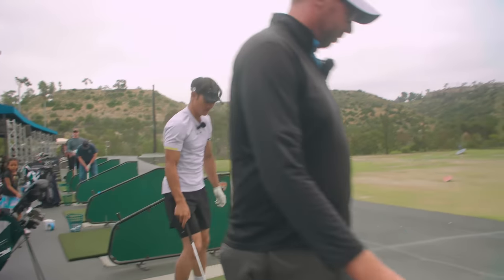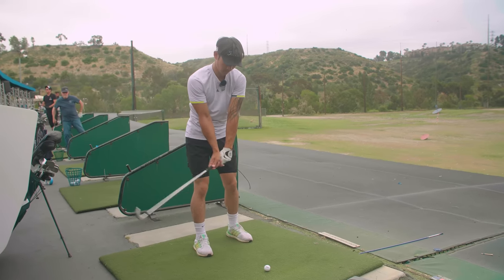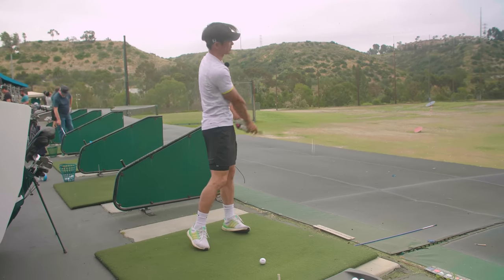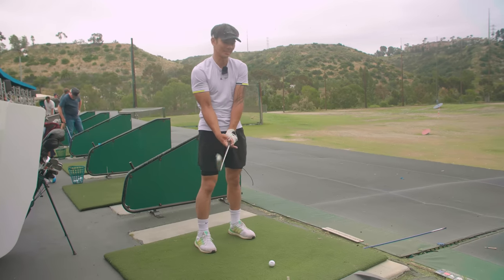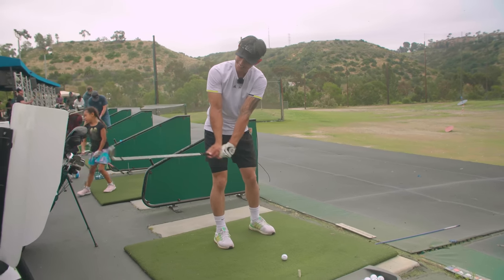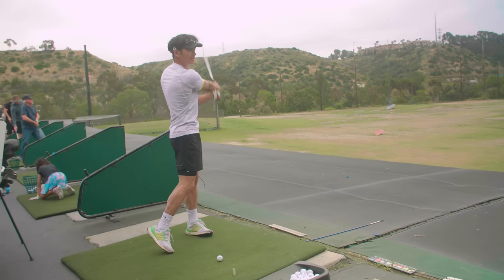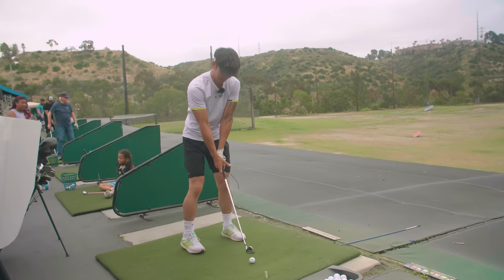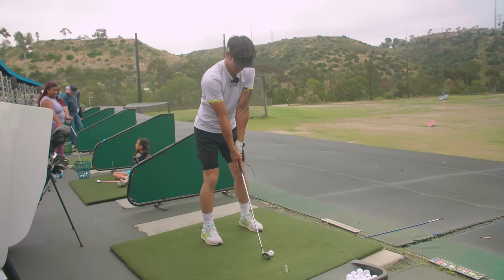Bad. Keep going. Seems like your rhythm's gotten better too. Yeah, I think the two things I was just focusing on are the takeaway from yesterday and the tempo. I was like, Chris will fix everything else, hopefully. Where did you practice yesterday? Mission Trails. Oh, okay. They've got the Players Club. Nice, free balls every day for $50, I guess.